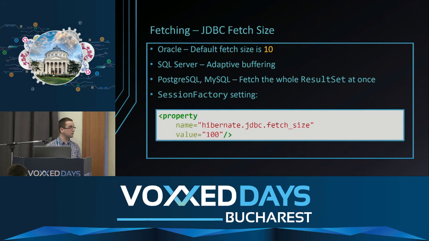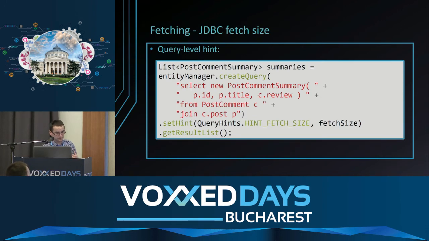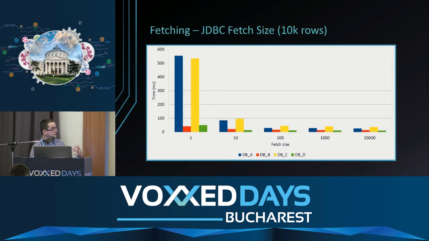So Hibernate offers one way. You can set it manually, of course, but you can also raise that particular value at the session factory level with just one configuration, and then from 10 you can increase it to, for example, 100. You can also do the same on a per query basis. There's a query hint called fetch size, and this one will have precedence over the session factory settings, so you can control it for every query if you want.